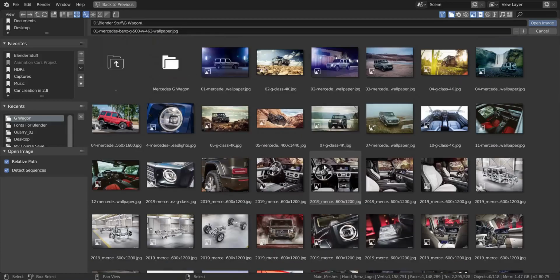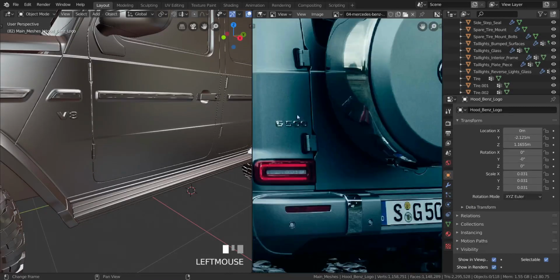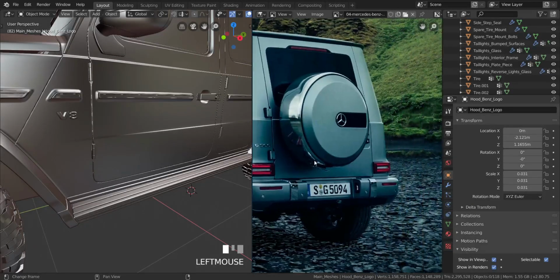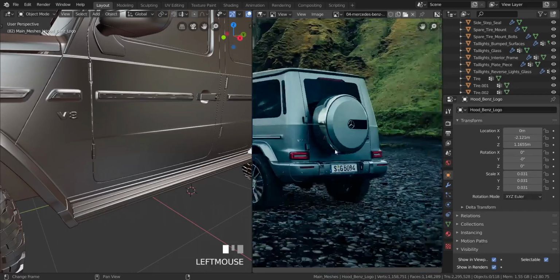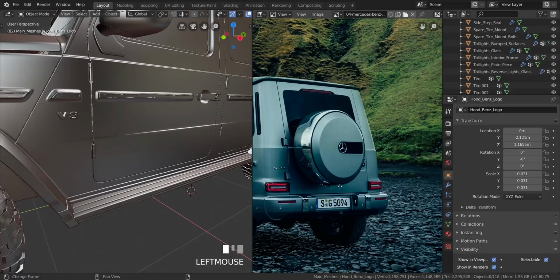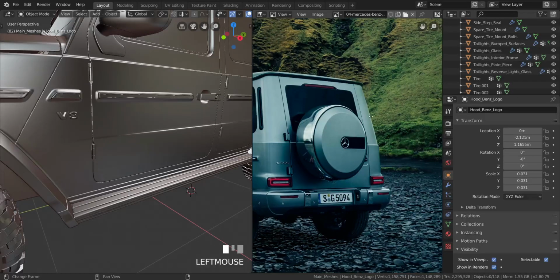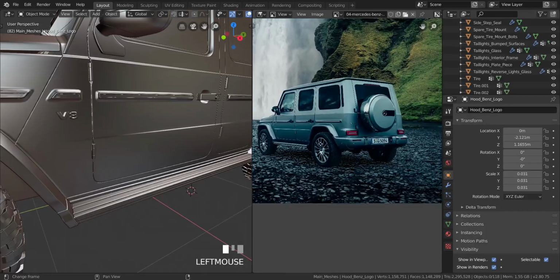Let me open this image for that matter. Where is it? There. So I'm going to show you. There's one right here, G500, sorry. So we have a G500. I'm going to write that and I'm going to put it there. And yeah, so I think that would be pretty much the only thing that's left.